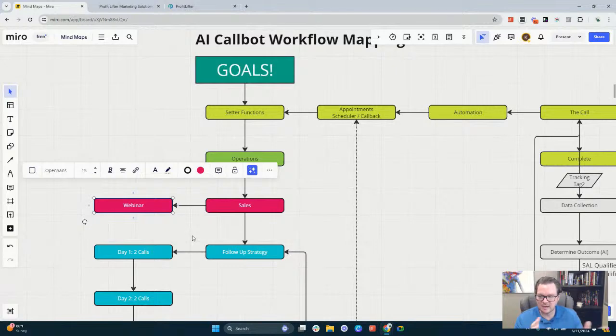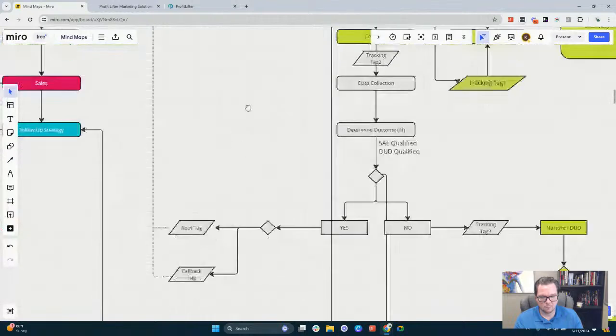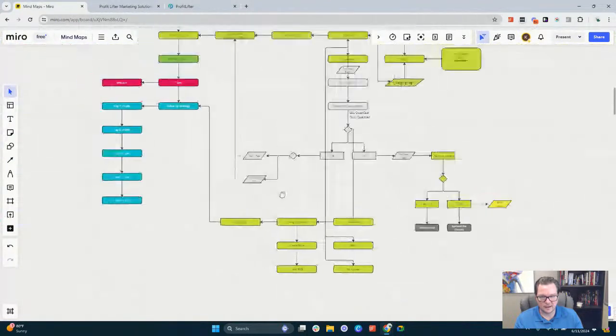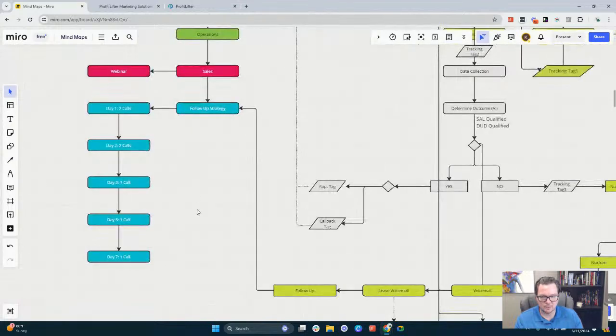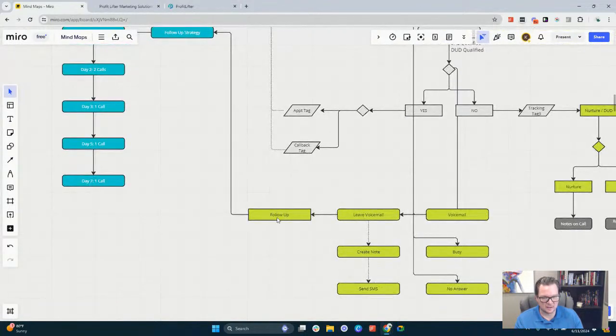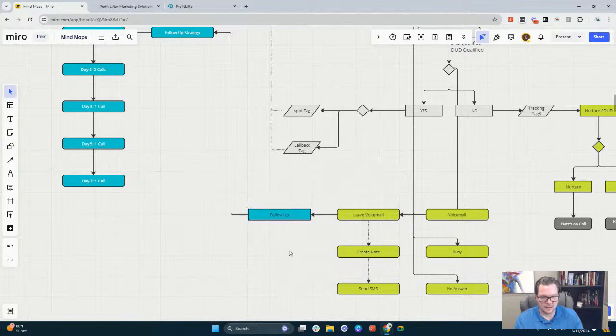There are so many different utilities that you can do with this that we want to be careful to leave room for everything else. But right now we're just working on the AI Callbot. So where my brain was going is actually a little bit outside of what the function is. I just need to think through what we're actually doing here.